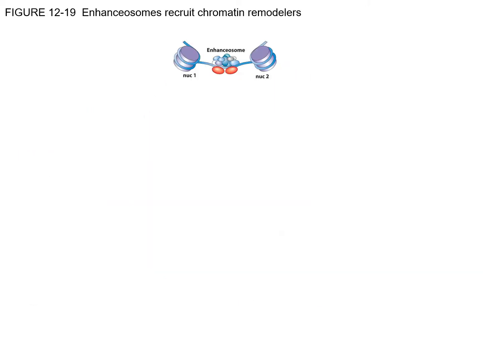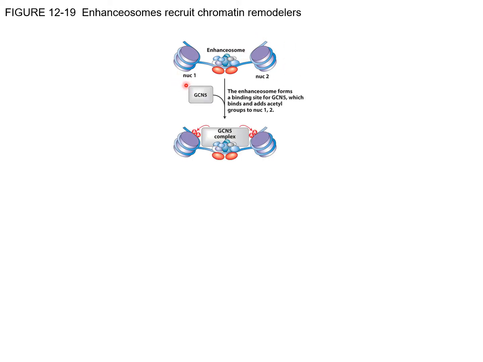So let's look at an example of these enhanceosomes using the beta interferon gene, which is normally inactive, but is activated upon viral infection. So it's a viral response gene. Upon this viral infection, the enhanceosome recruits the transcription machinery upstream of the gene of interest. This enhanceosome transcription complex recruits another protein called GCN5. What GCN5 does is it temporarily binds to this bound transcription complex, and it acetylates the nucleosomes or the histones that are nearby the gene. Remember, adding acetyl groups allows this histone to unwind and move away and allow access to the gene that we're interested in transcribing.